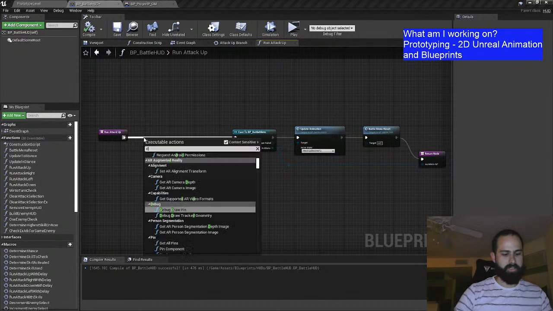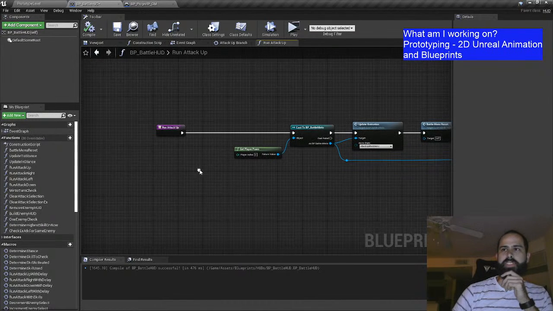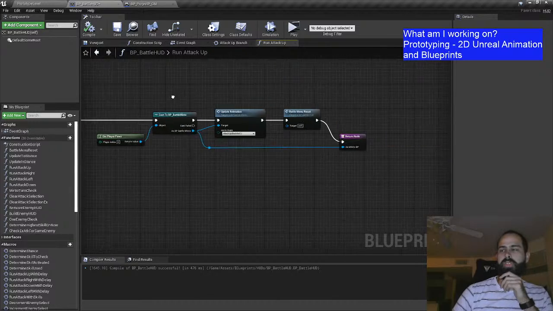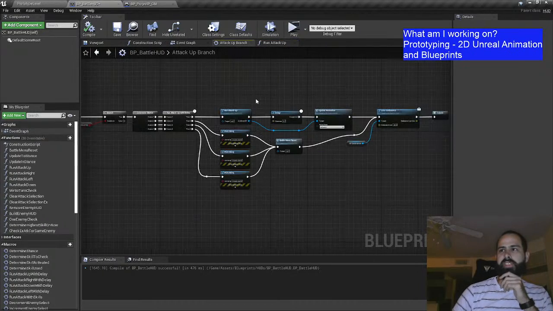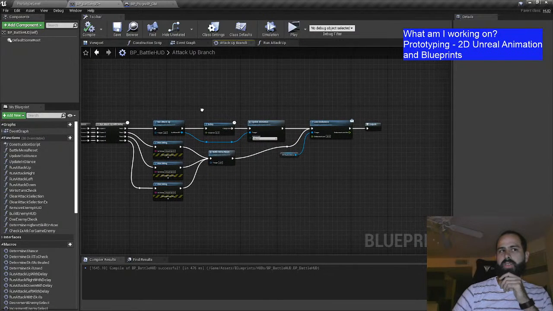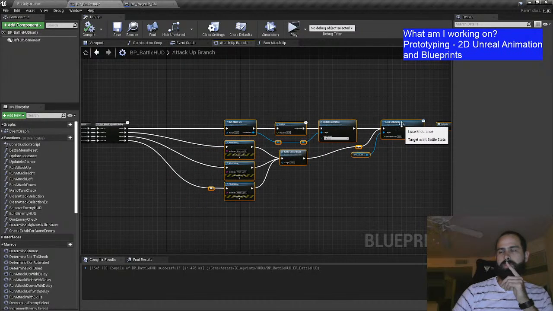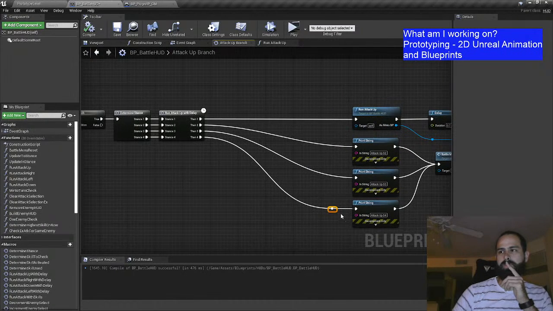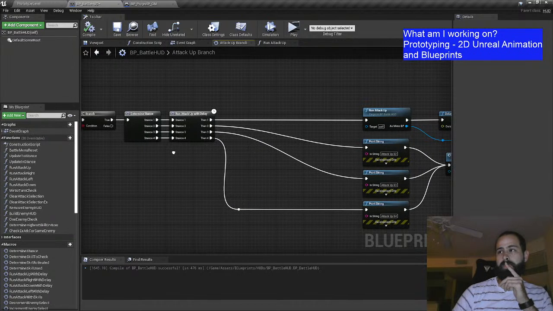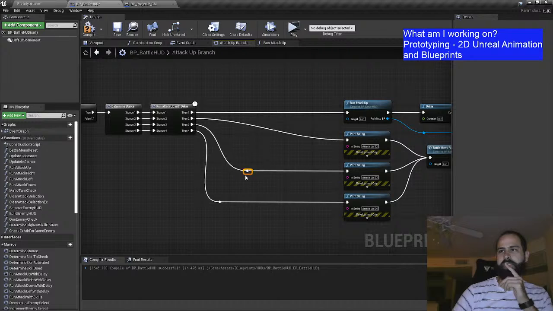Am I able to call delay? I do not think so. You cannot call delay in a function, which kind of stinks. That's why I do the delay here. But what I can do, yep, this is up for each stance.